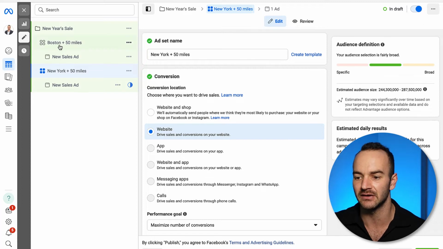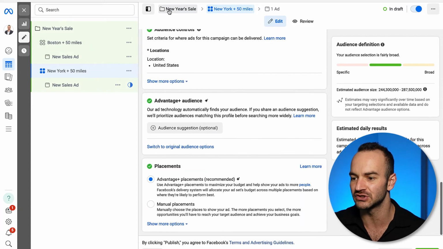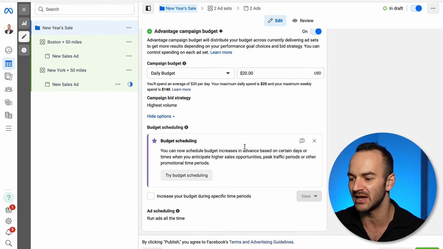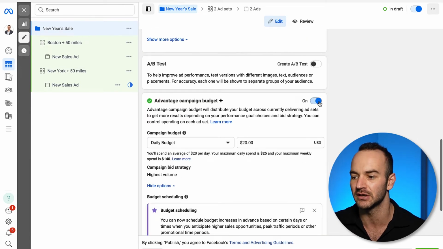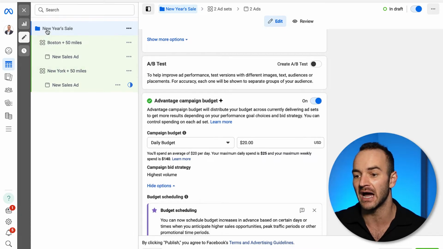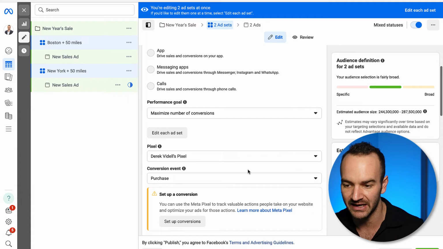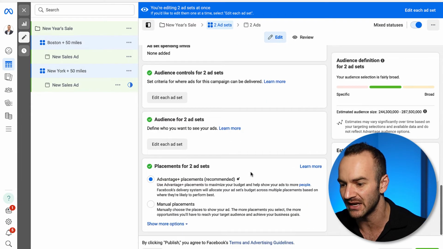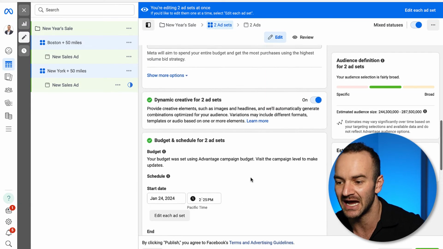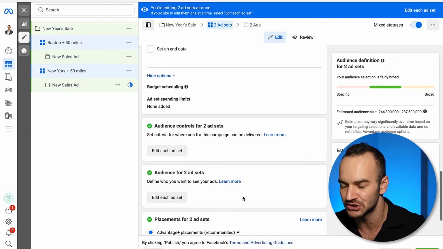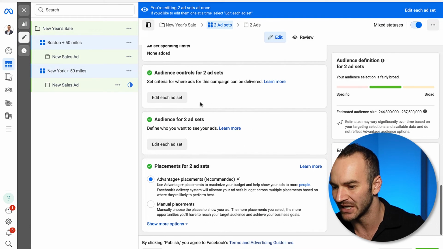All right, so one more time, I can control it at the ad set level, and to do so, I would just turn this off. At this campaign level, I would turn off Advantage campaign budget. So if I want to say, look, I need Boston to get 10 bucks and New York to get 40, then I would turn this off. If I say, you know better than I do, Facebook, I know I want to spend 50 bucks a day on these ads, you pick how much goes to Boston and how much goes to New York. That is what Advantage campaign budget means. And like I was saying before, they're just so good at knowing what to do with it now that in most ad campaigns, I do the Advantage campaign budget unless I'm really wanting to be particular of how much each ad set gets.